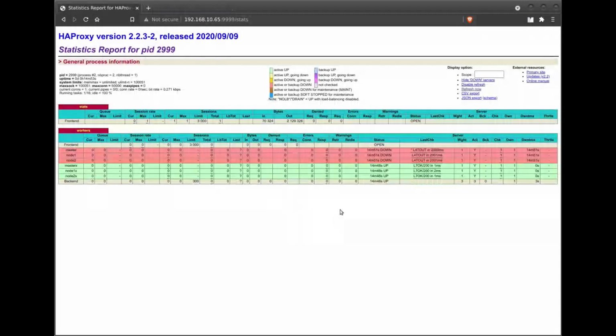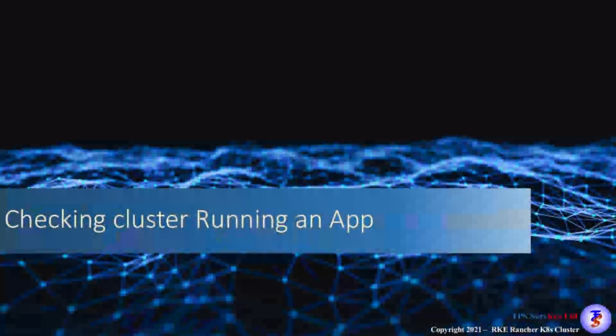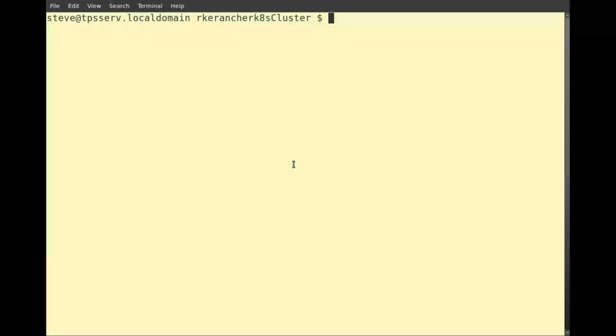If we wanted to do that and target specifically a machine, we can do so. Let's just do that next. So let's have a look at the same feature that HAProxy is doing, but what HAProxy is doing is targeting the nodes directly.